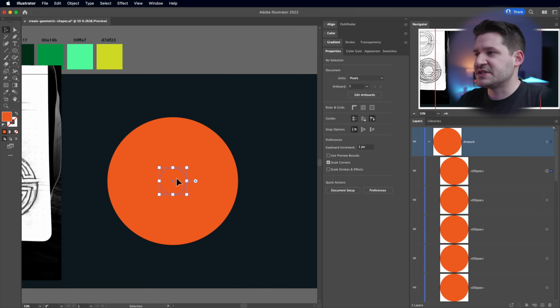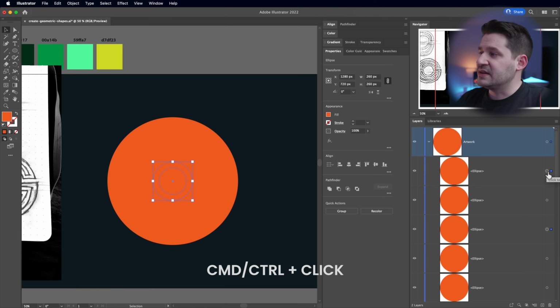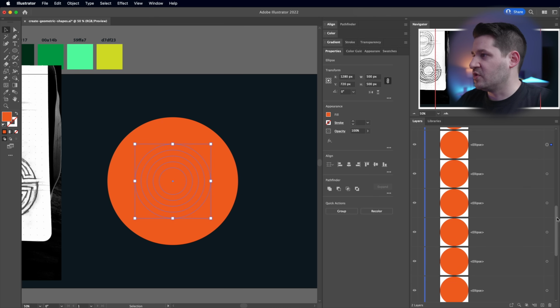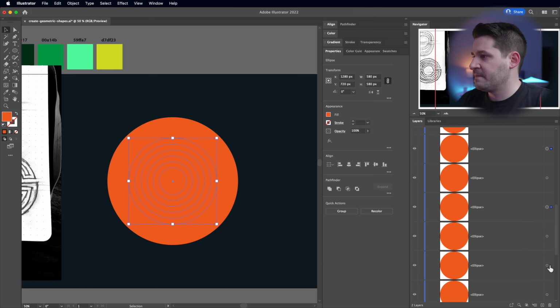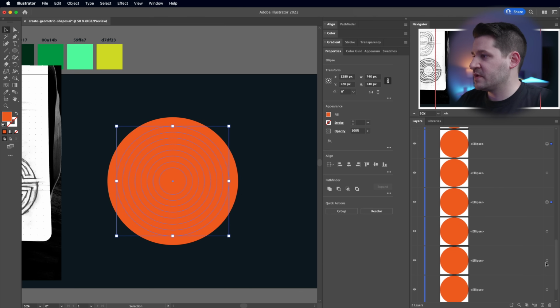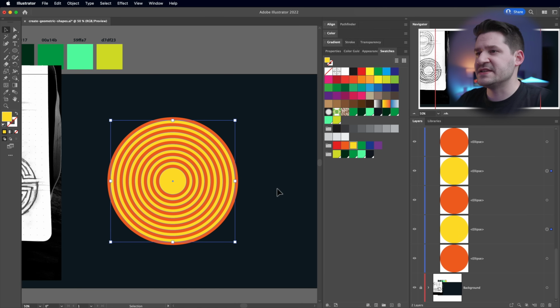So let's go ahead and just select that and then hold down my Command or Control key. And here in the layers panel, I'm selecting every other little circle, and that's going to select every other ring. So a little time consuming, but really not that time consuming. It takes a couple seconds here. If I can get a hold of my scroll bar, voila. Here we go. Let's make it quick here, Nathaniel. Let's hurry it up. Something like that. And we're just going to make these a slightly lighter color. So maybe we'll make these yellow.